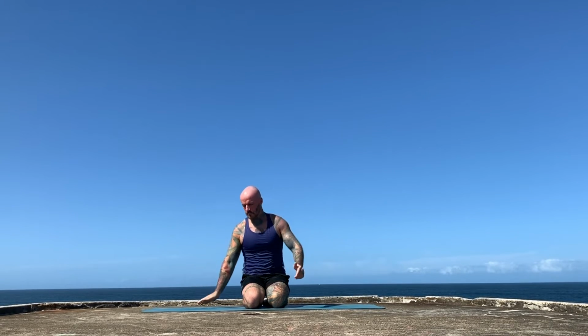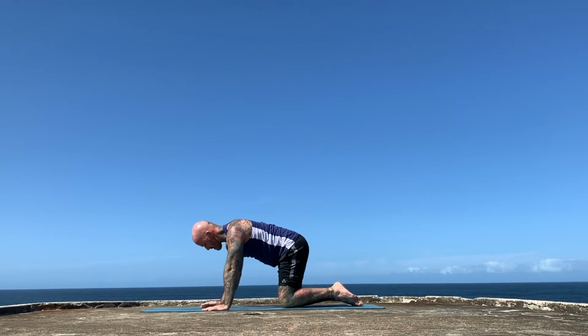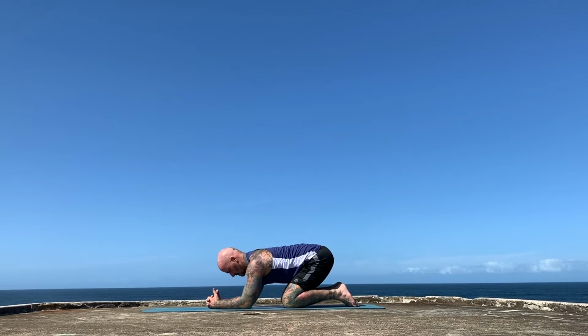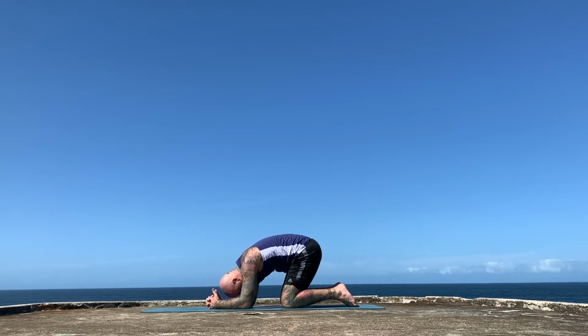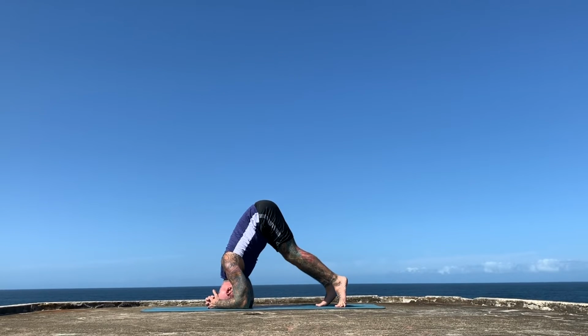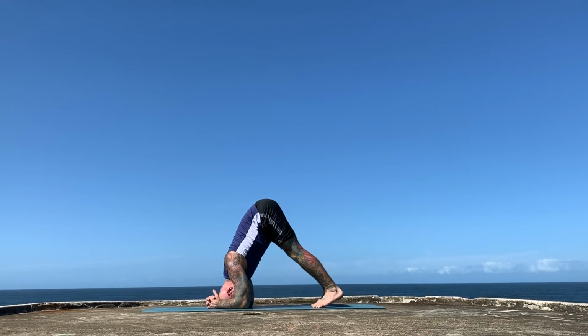So I'm just demonstrating there in the video. Now, find the crown of the head and place it on your mat. The fingers are interlaced and the elbows no wider than the shoulders. Now move the shoulders towards the sky or the ceiling, wherever you are. That's it. You can notice that in the video as well. And then make sure there's not a lot of weight on the head. You could lift the head off the mat anytime you want.